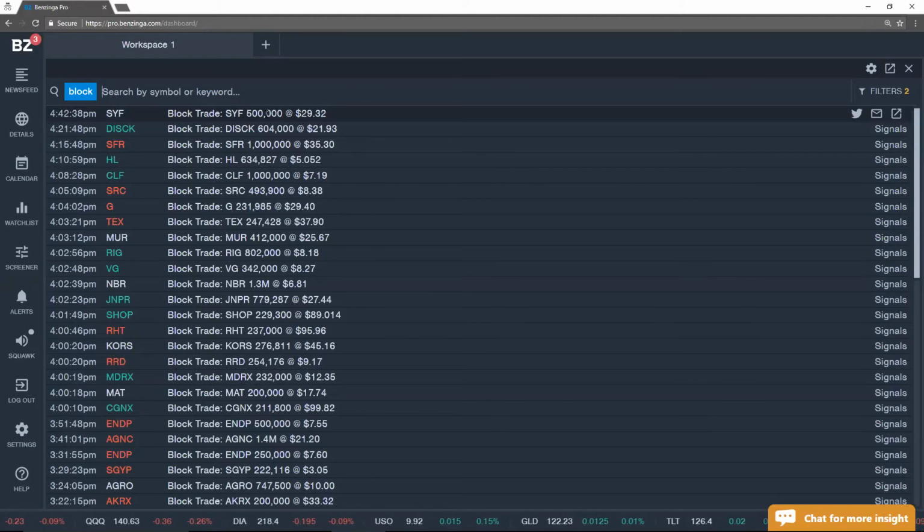For example, if you see a big block trade up here, this Cliffs one was 1 million shares at $7. That's over a 7 million share offer. What you want to do is let it start your own research. You're saying, okay, I'm seeing that there's clear interest in Cliffs. I don't really know a ton about the company, but maybe I can start learning, start using my research platforms, and start trying to find ways that this might fit into my strategy.